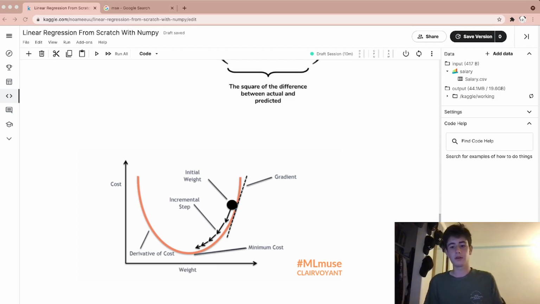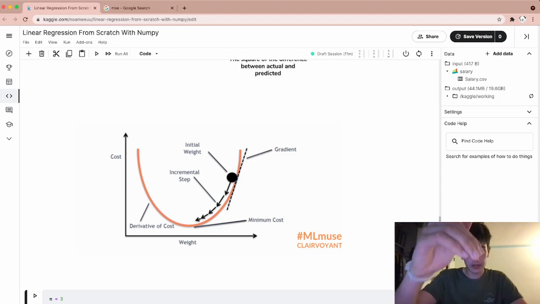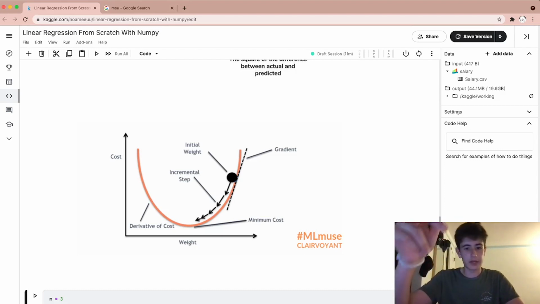Okay, so the way a value is updated is as follows. We have our m value, so let's say m is 3, and we're going downhill. We want it to get smaller because, as you can see here, the weight is getting smaller. So the way we update a weight is as follows.